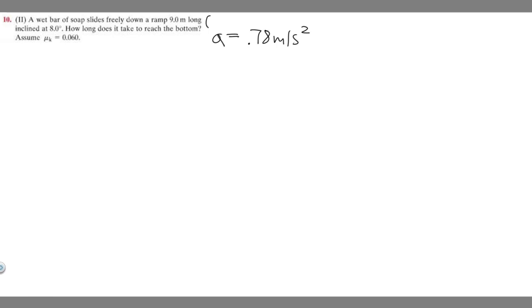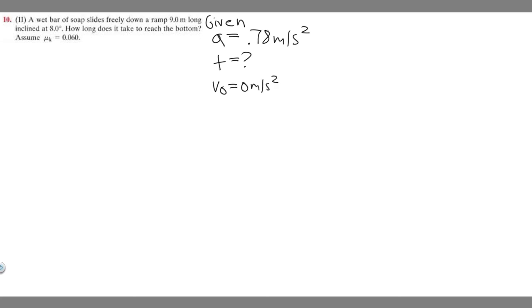So I'm actually going to write given right here. So given, we're given the acceleration, right? We just solved for that. We're trying to solve for time, right? So we're trying to find how long it takes to reach the bottom. So what do we know? We know v sub 0 is going to be equal to, it starts at rest, right? So it's going to be 0 meters per second.